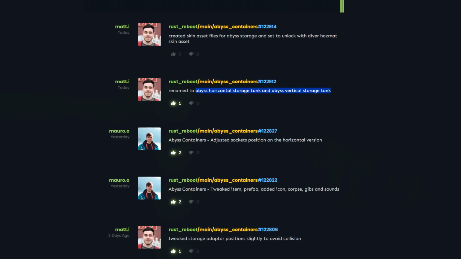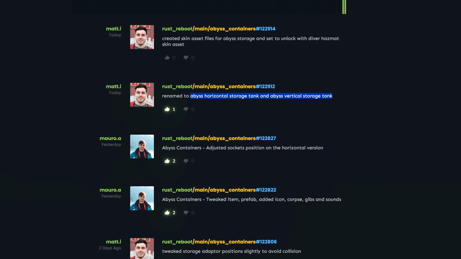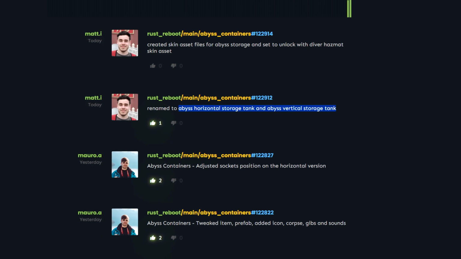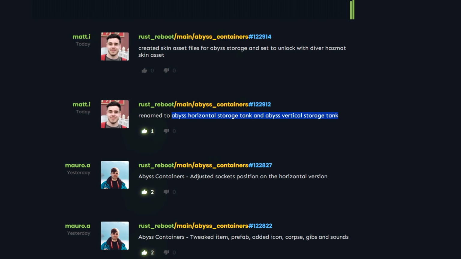A new set of Abyss-themed storage barrels, complete with seaweed, are being added in July as well, and I'm told that these will be added free to the Abyss pack for those of you who own that one.